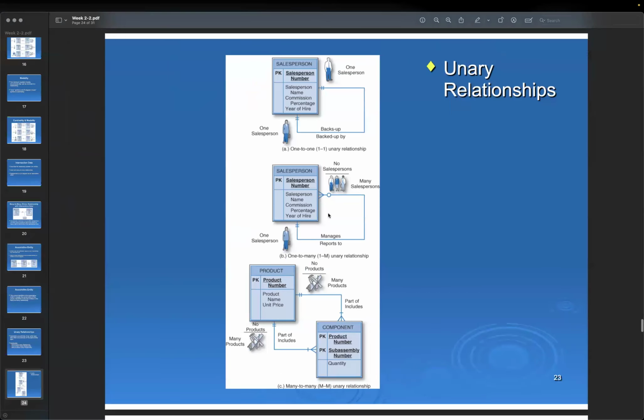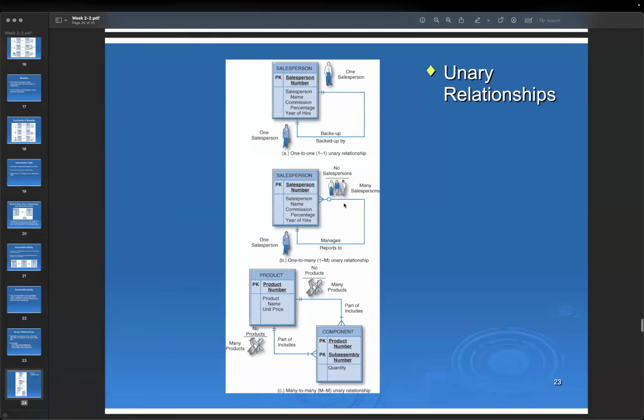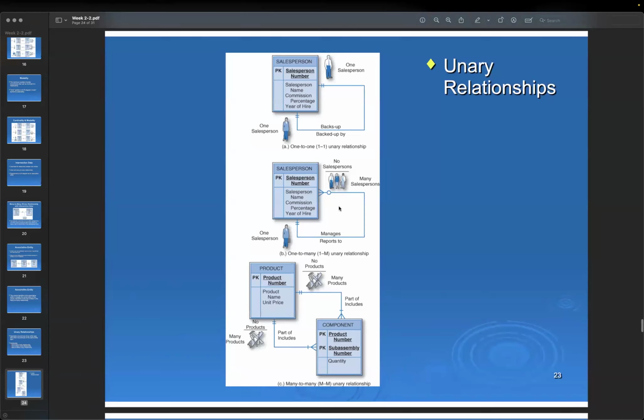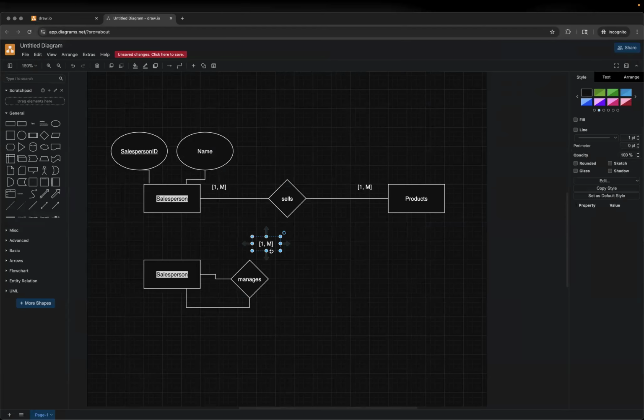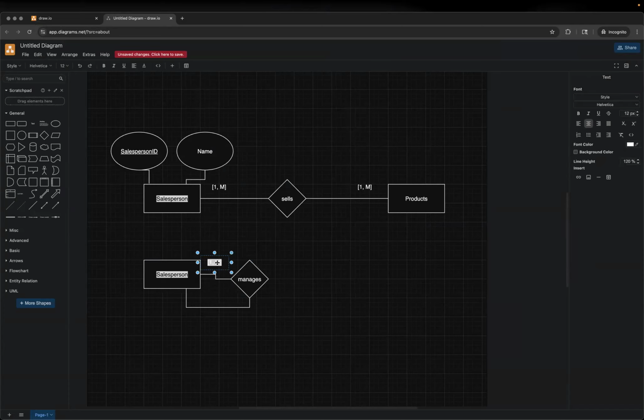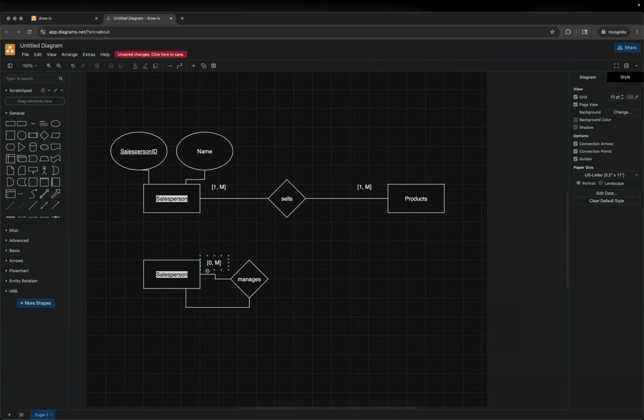It depends on the condition. Let's say if we manage, if you can read it: a salesperson can manage many salespersons or no salesperson. That means you can be the manager, but you don't have any members to manage. So the salesperson can have no salesperson managed, but maximum maybe we have so many.